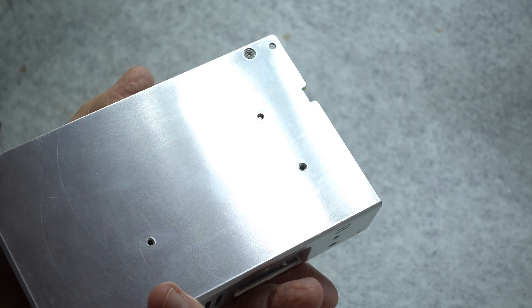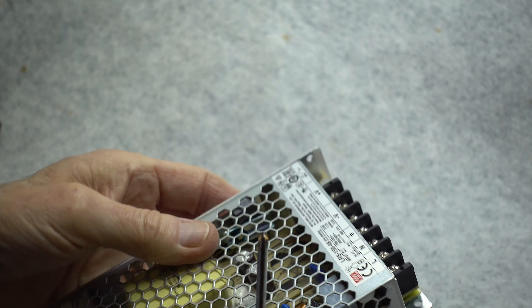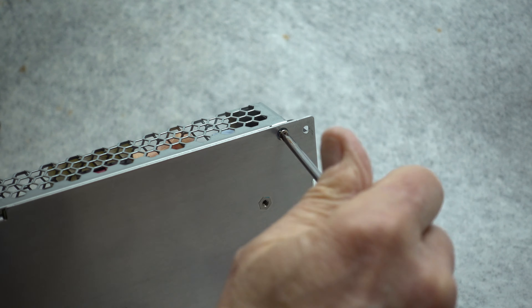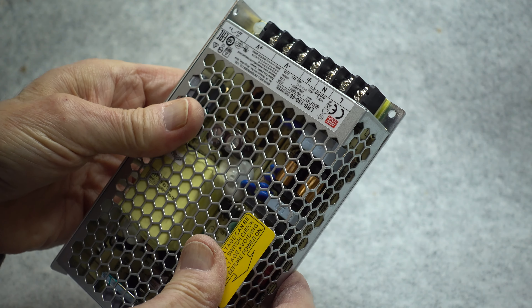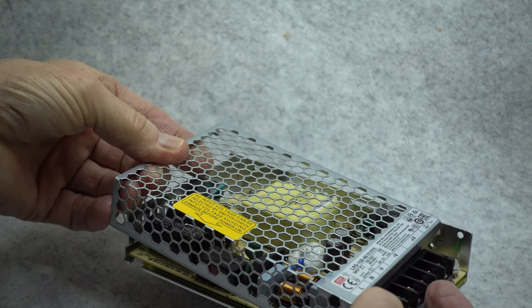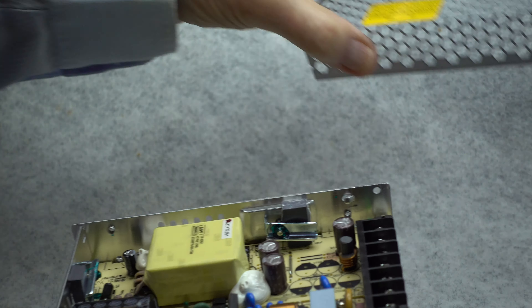The case itself is rather interesting. The cover is one piece and it's held on with one single screw, while a number of little latches hold it in place. We'll remove the single screw that holds the case on. This comes off by sliding it forward or backwards, and it simply lifts off and disengages from the edge — and now the single piece cover is off.